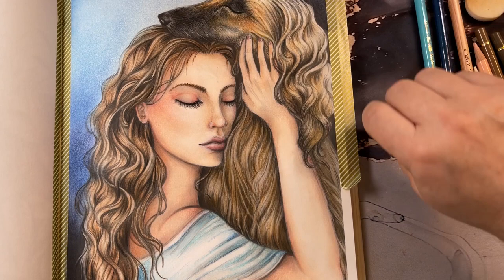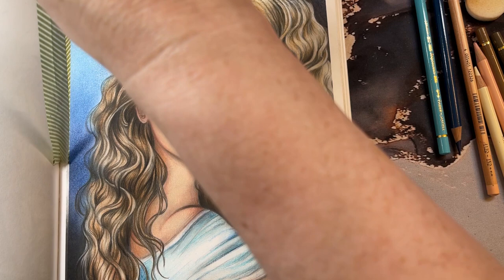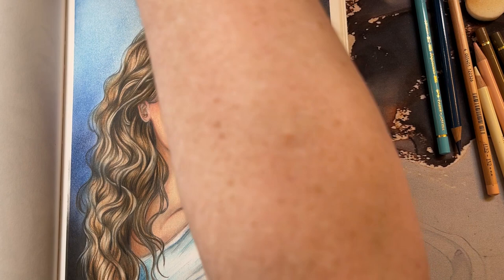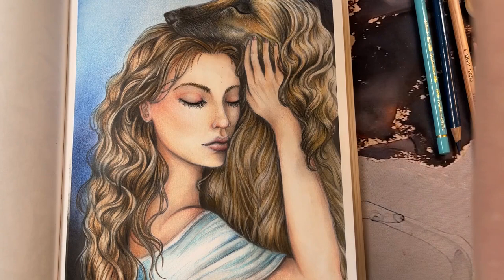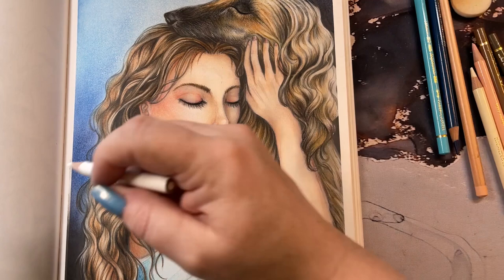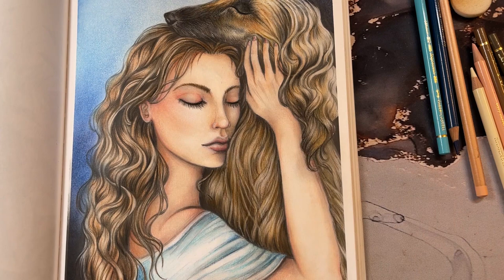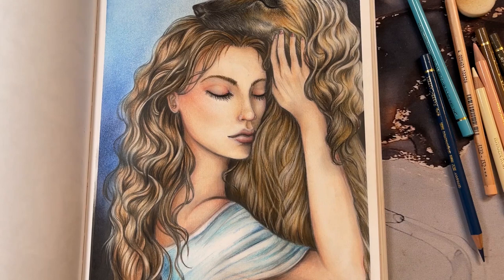We'll have to see. We'll pull off our tape very carefully because I kind of stuck it down. Oh, I may have gotten that a little too close over there. I didn't get it right on the edge on that side. I'll have to try to fix that with pencils because I'm not retaping and re-inking. Boom. There we go. I can do one of two things. I think I'll actually use a white gel pen and get that fixed there. I don't know what color inks would match those or pencils, so I'm not even going to worry about it.